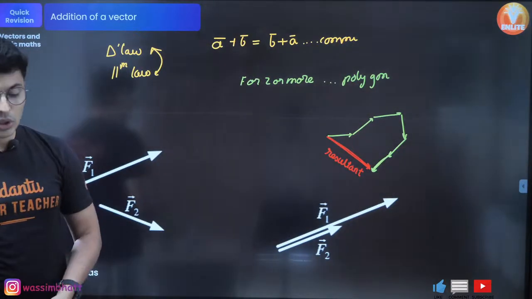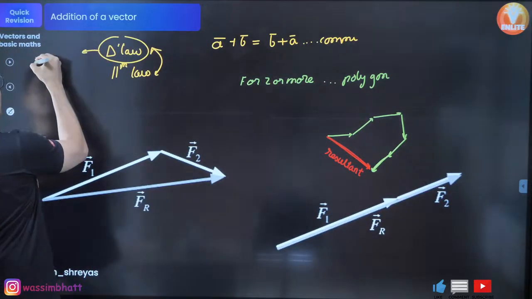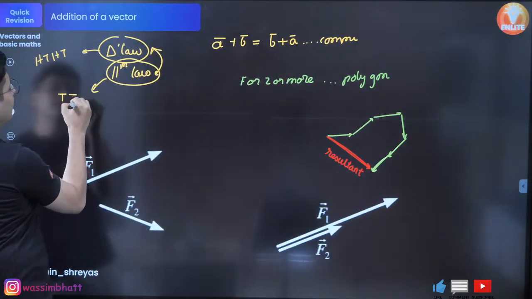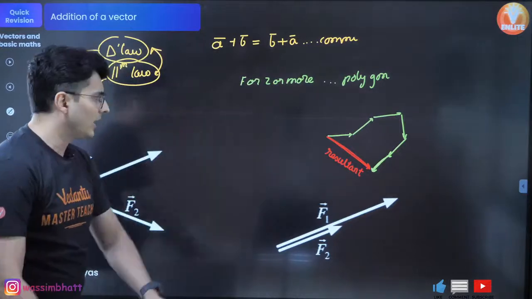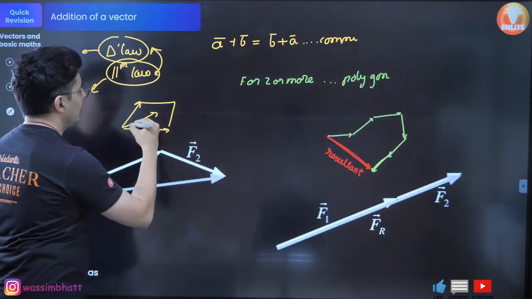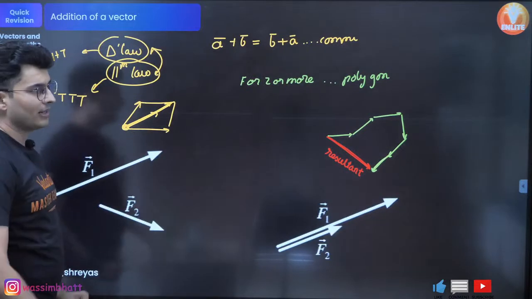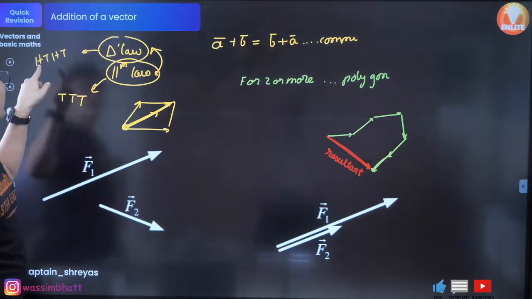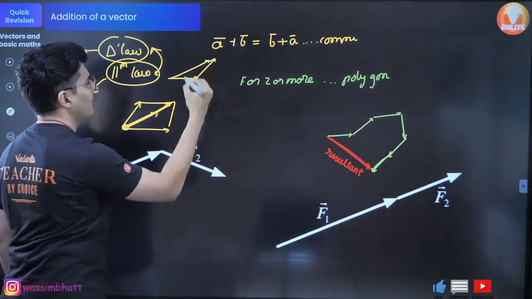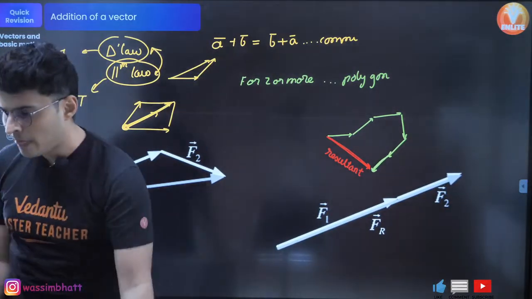Yes. So remember that in triangle law, it is always head to tail. In parallelogram law, all the tails coincide together. If you notice, the resultant vector's tail will be coinciding with the tails of the two vectors. In case of triangle, it is head to tail, because you show one vector like this, show another vector like this, and the resultant comes over here. Head to tail. Clear, guys? All right.